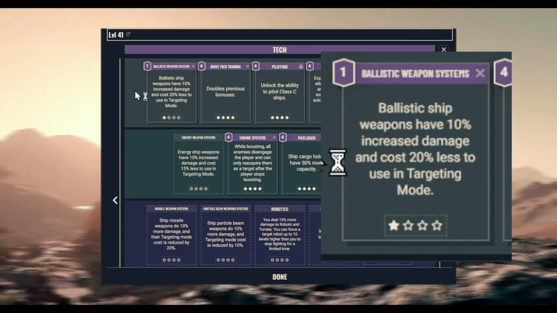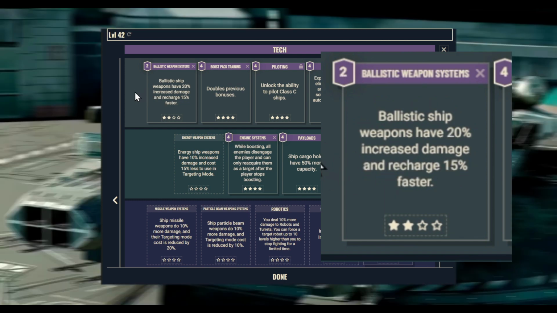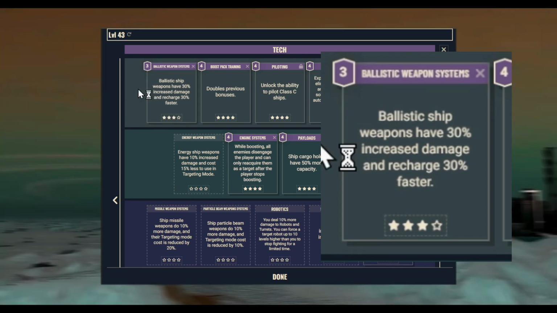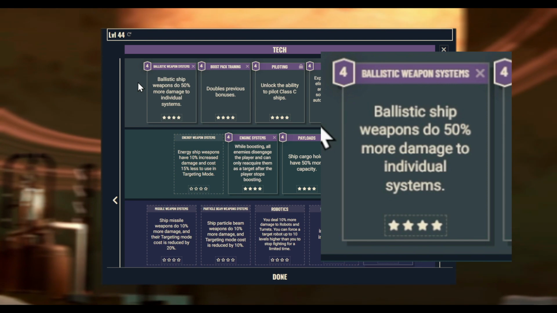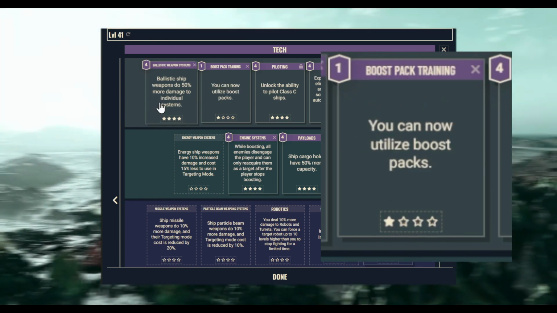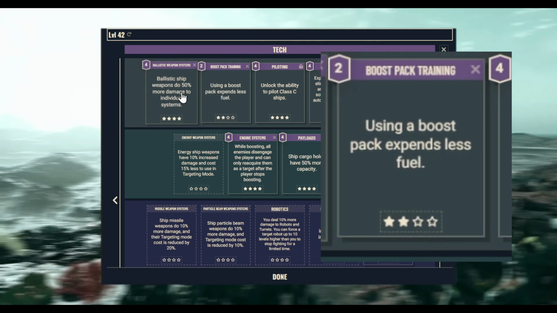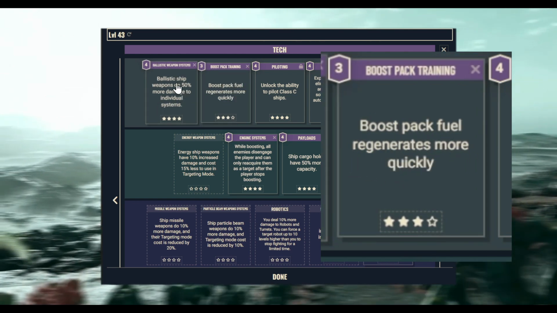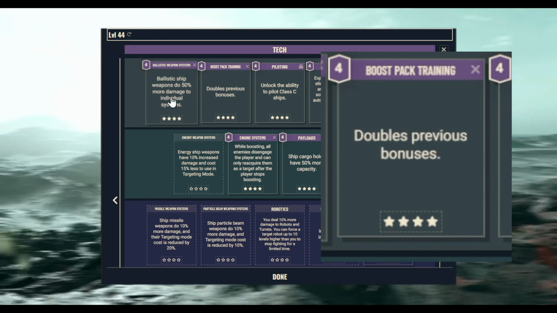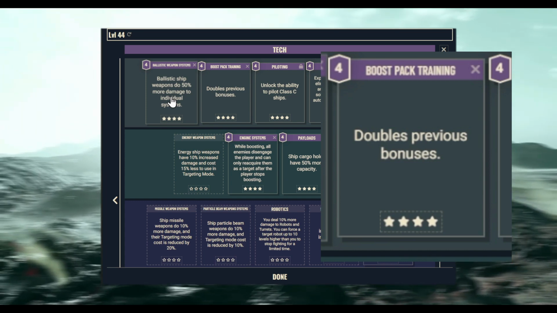You're going to be on a ship. You're going to be fighting people. We want more damage. 20% more increased damage and recharge 15% faster. We'll definitely want that. 30% increased damage, 30% increased recharge. And then on the last ones, 50% more damage to individual systems. Next, we've got boost packs. We want boost packs. You can now utilize boost packs. Using a boost pack expends less fuel. Boost pack fuel regenerates more quickly. Doubles previous bonuses. So you're just going to want to be able to use your boost pack, jump around, do what you need to do so that you can survive better.